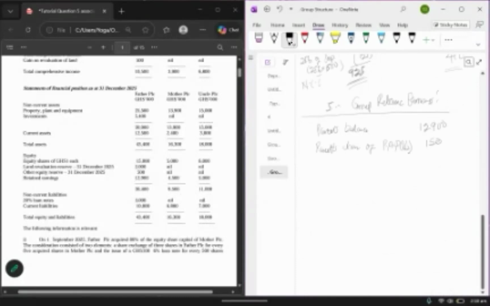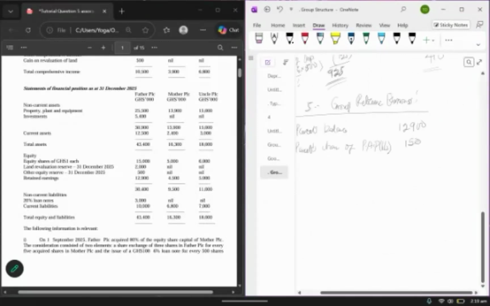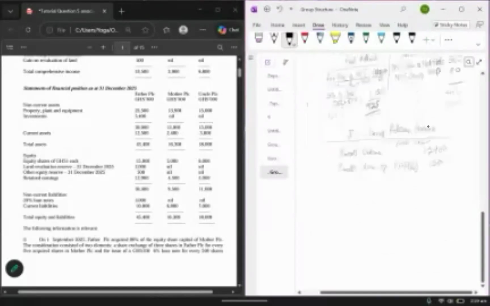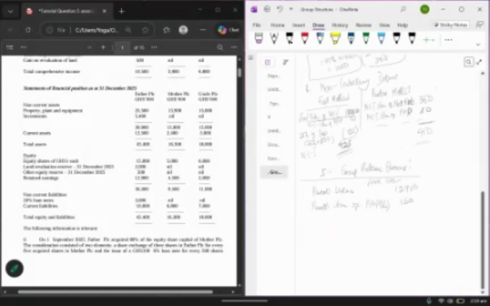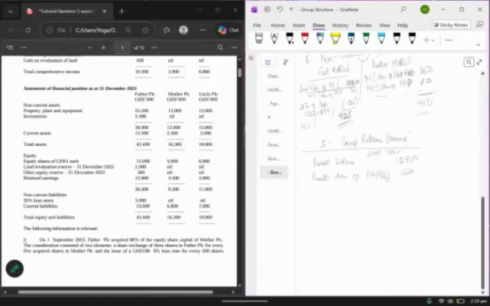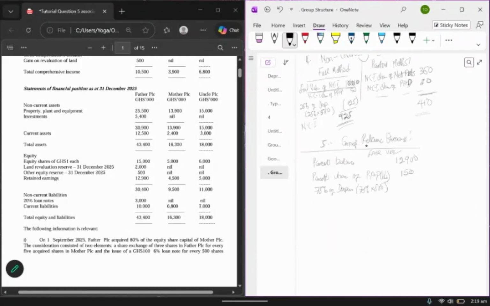Okay, so you come and add the 150 to it. All right, and then let me bring the impairment first. So for the fair value method, you will bring the parent's portion of what? The impairments. Because with the fair value method, you are apportioning the impairment between the NCI and what? The group retained earnings. The parent will get 75% of the impairment. Okay, so 75% of what? The 500. The earlier one was 125, so I think it will be 375.